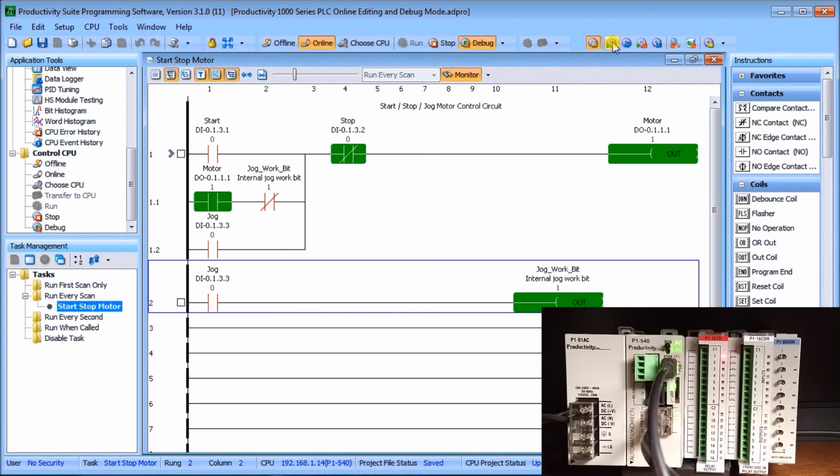I'm in my first one here, and let's just single step it through. So it turned off that jog, or out that motor. Then it updates the database and then physically turns off my output. So the debug mode is a great tool to have, and especially when you're trying to troubleshoot and look at your program.